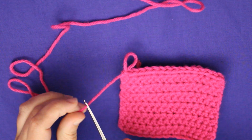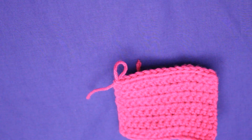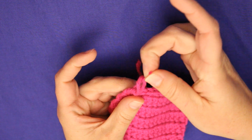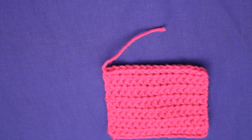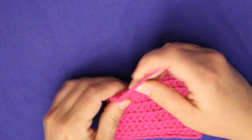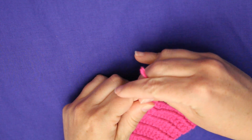I'm going to cut the end and fasten off. I am going to secure that loop by using my fingers, pulling that yarn through and tightening it. That's it. That is how you make half double crochet. At the ends, I would get a yarn needle and sew in, just hiding them within the stitches. It doesn't need to be in any particular order. So that's how you make the half double crochet.